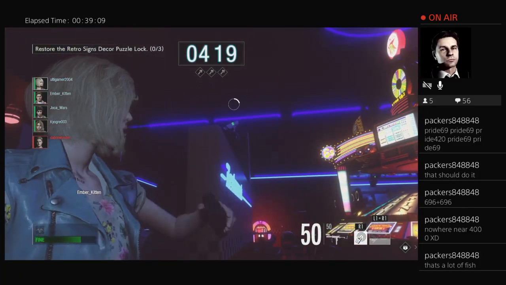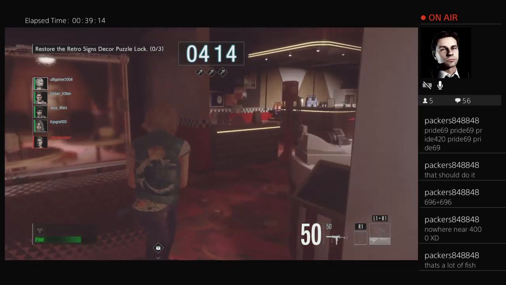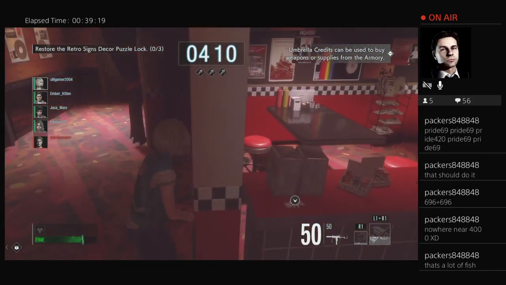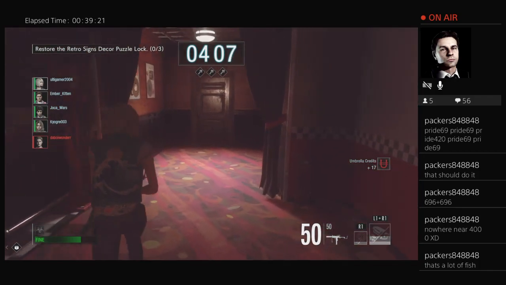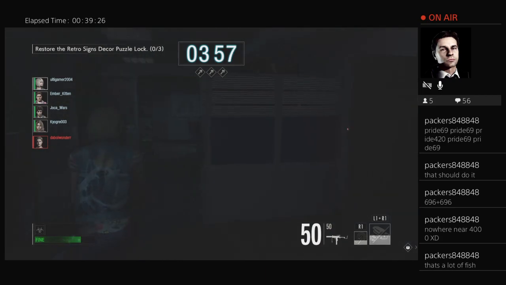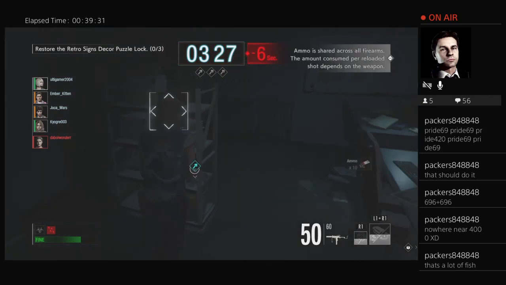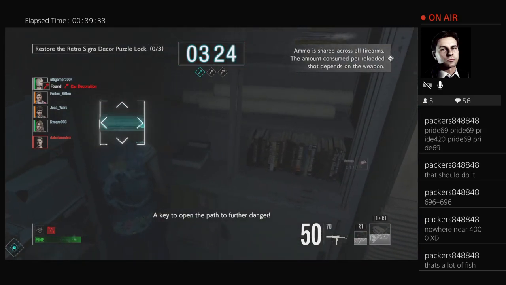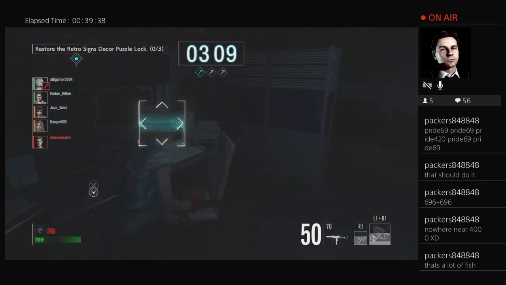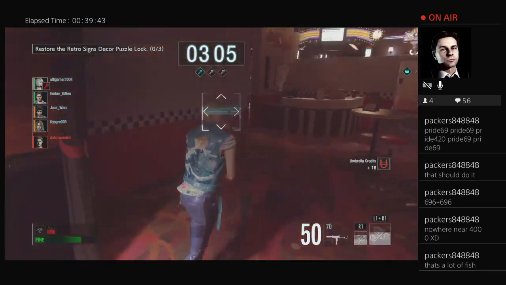Ow. First off, let's virus this one. Blue herb. I'll take it. What was this? Umbrella credits. Give me the credits. Not locked, which means there's probably nothing in here. There is! Ow! I was not looking at the ground. A key to open the path to further danger. Did Martin get blown up by a freaking bomb? Can we stop getting blown up, please? It's a trap master.